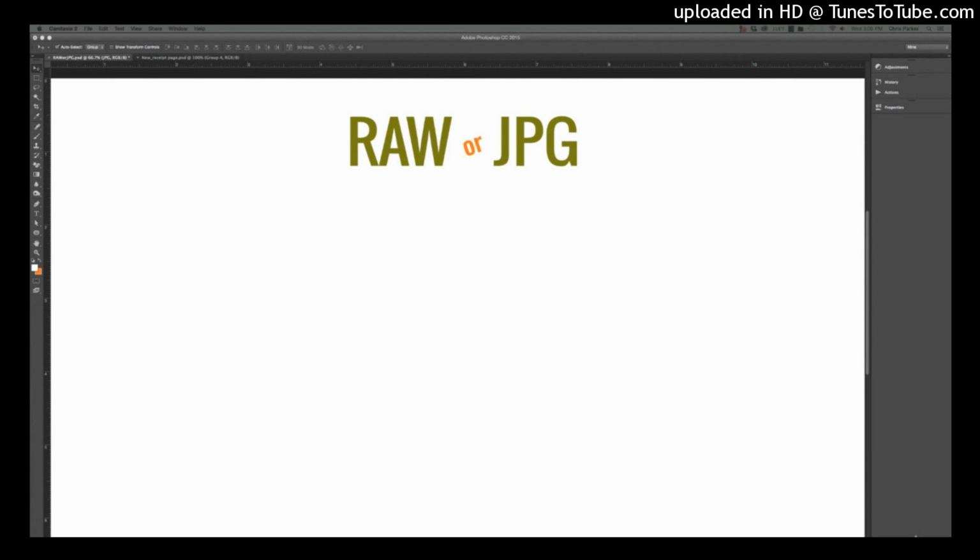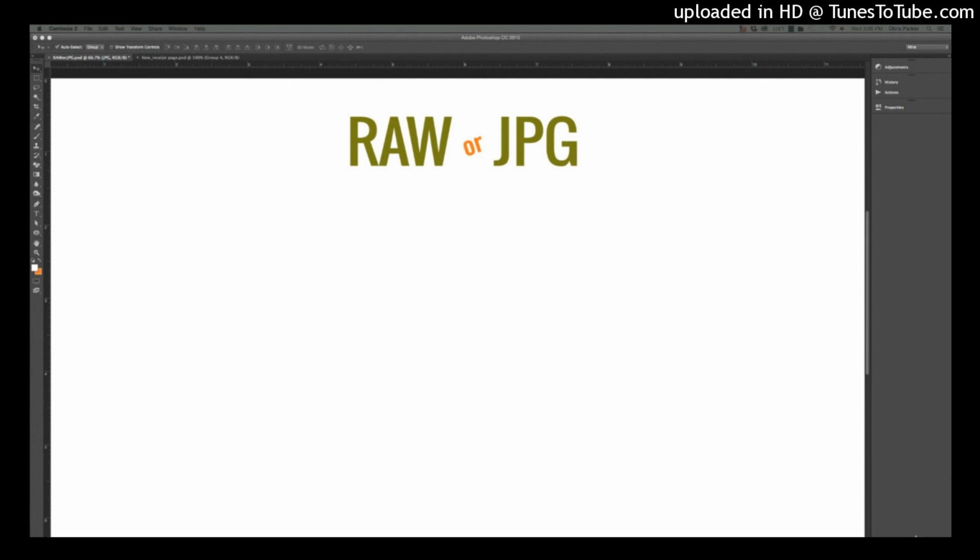In order to access your ACR preferences, you're going to go into Bridge and select it from here. We're going to go up to Adobe Bridge if you're on a Mac, and you're going to select Camera Raw Preferences. And I believe if you're on a PC, it's located in the Edit menu. So make sure you select Camera Raw Preferences and not Preferences. Once you do, you're going to get the Camera Raw Preferences dialog box, and then you can go ahead and set it up for your own personal workflow.